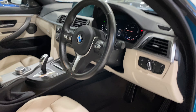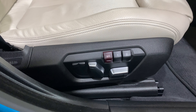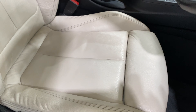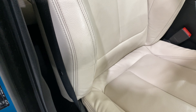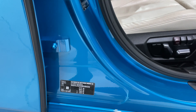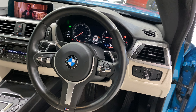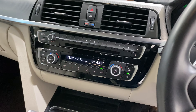The front seats on this vehicle are electric, the driver seat being a memory seat as well — you've got two memory settings there. Scanning over the seat — all in lovely condition. Even the bolsters where you sometimes get a bit of wear. These side panels inflate to hold you in the car a little bit more with this rocker button here. Inside the car we've got the steering wheel with cruise control and speed limiter.